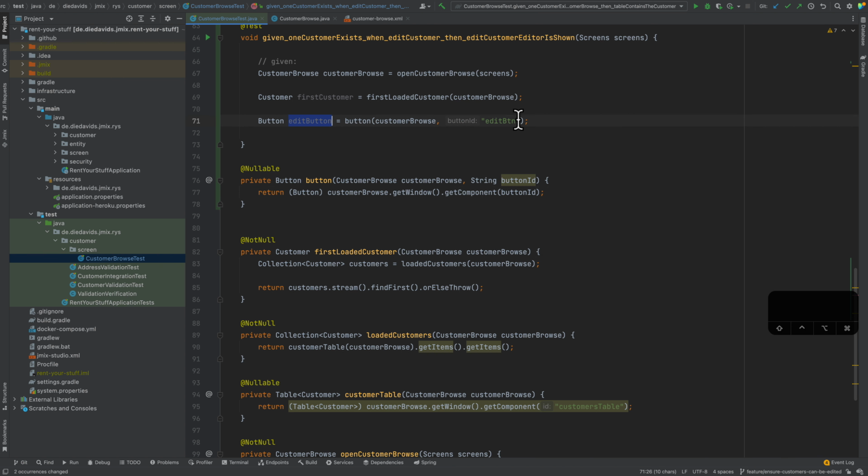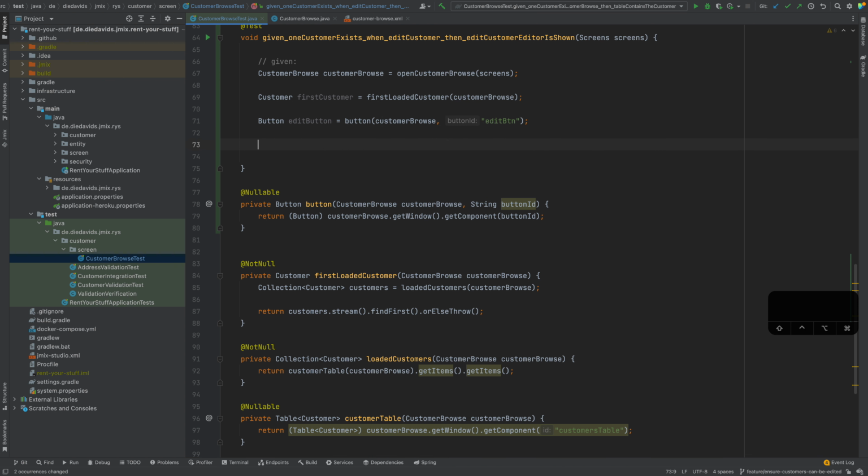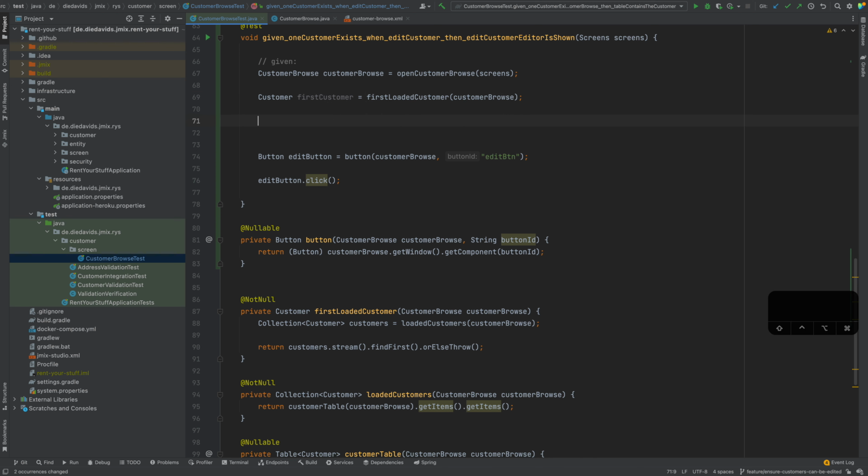With this edit button now, we can leverage the API, and there is a method called click which will perform this button click, and then hopefully the screen will load. But the first thing we have to do before that is select the customer in the table. This is something that we have not yet done.